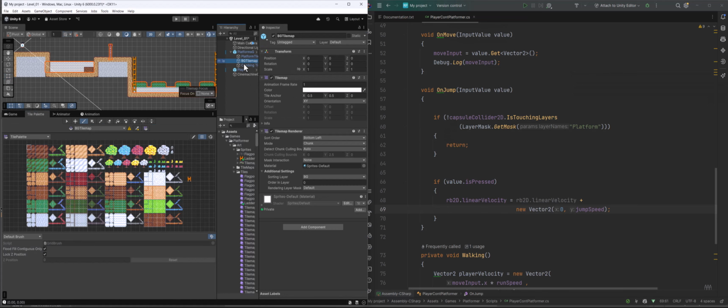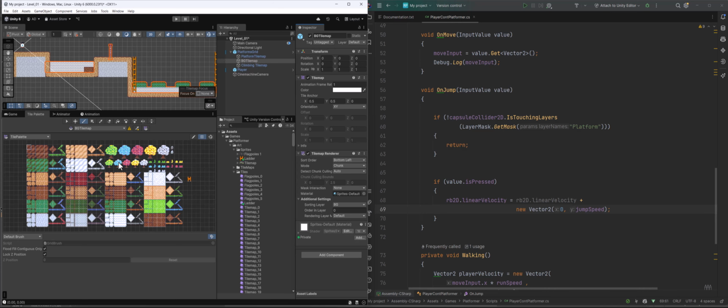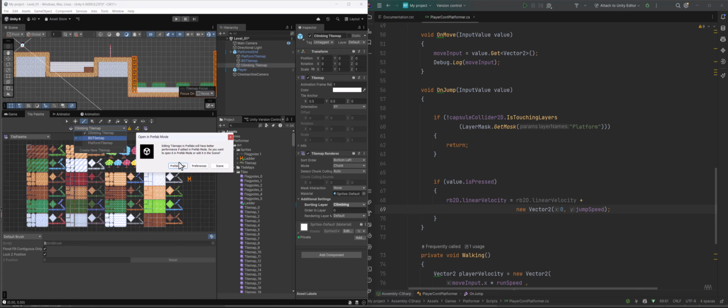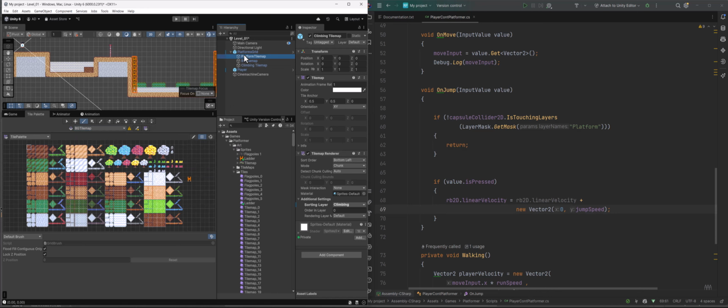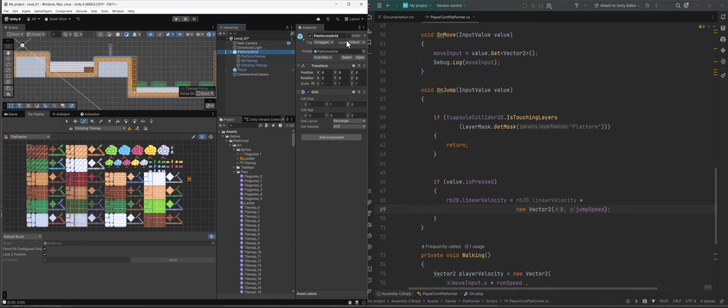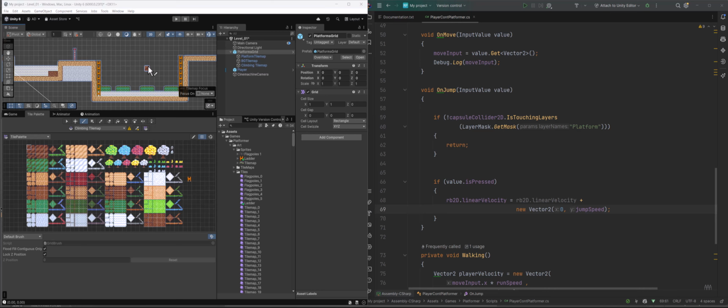All right, something else I want to point out that I forgot to mention. I'm always clicking between these because that's sort of the way I think for layers, and I like seeing it update. But you could also just click in here, and it even tells you that editing tile maps and prefabs will have better performance. You can go to prefab mode, which is right here, or you could do it in the scene, or in preferences. As you edit these, you have to go back in and hit apply all to override what we did here.